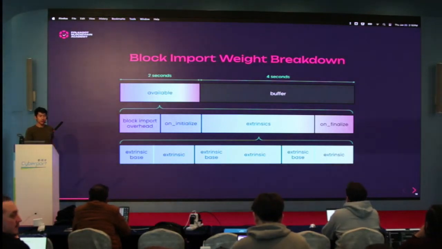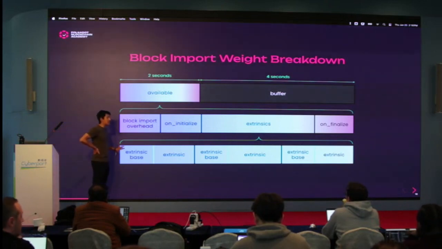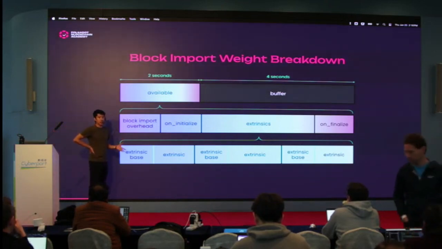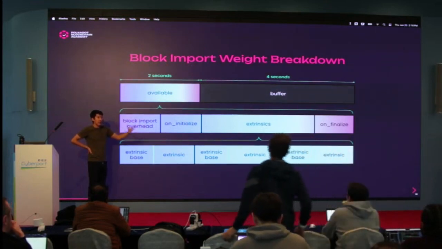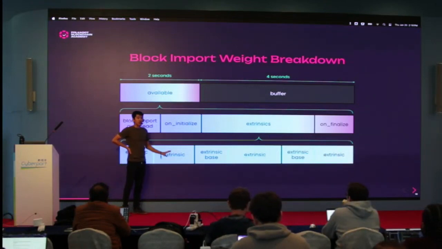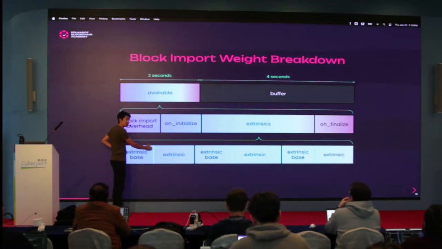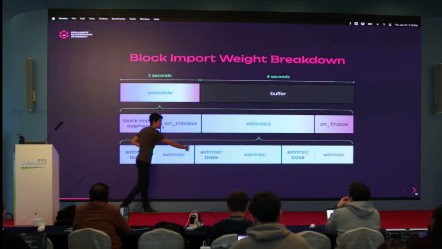The extrinsic is the logic. Extrinsic base is basically, there is some non-zero overhead just dispatching an extrinsic, like accepting it, doing signature verification, whatever. So imagine that the smallest extrinsic you can make is remark, right? Remark has no logic in it. It's just accept it, go. So in that case, the cost of a remark extrinsic is just the base. But if you add a for loop, if you add a storage read, if you add this and that, all of this is increasing the extrinsic cost.